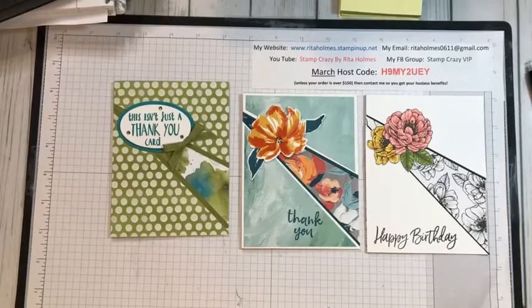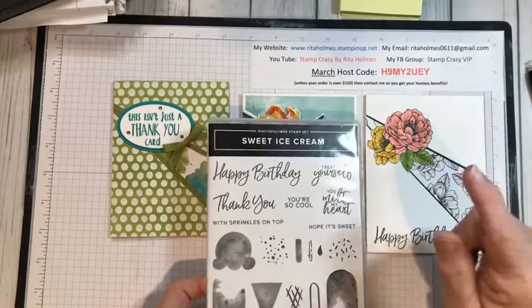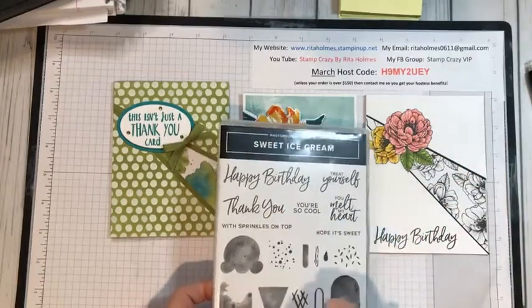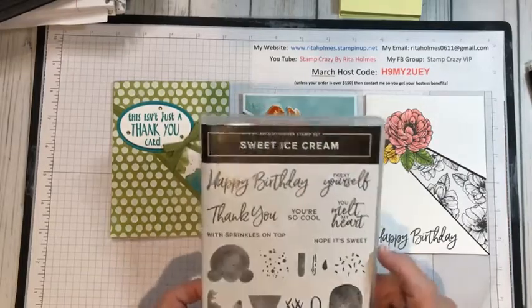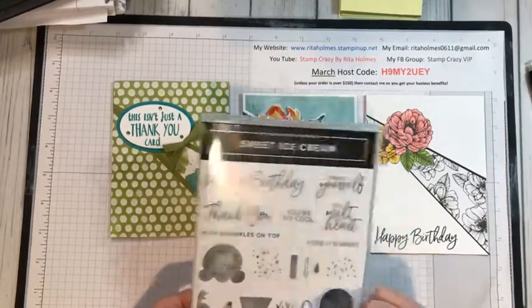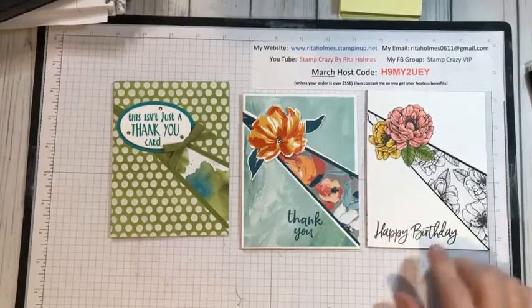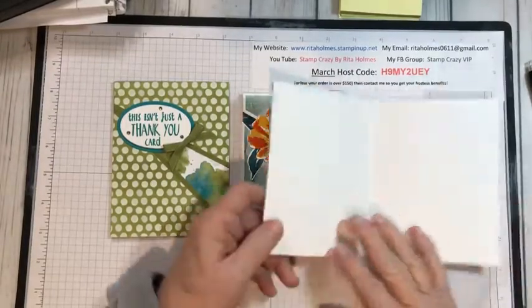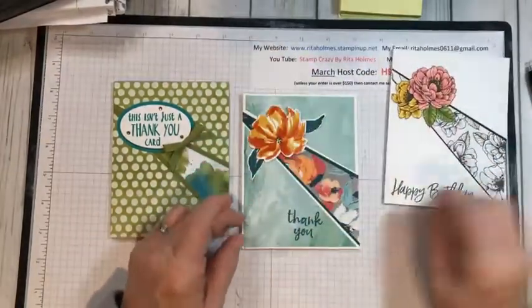We will be using the Sweet Ice Cream stamp set because I will be using the thank you sentiment out of here. I like the font on that, so I'm going to be using that. I will show you on these. This is the font, the Happy Birthday. I did not put anything on the inside of this card. That is just my card.